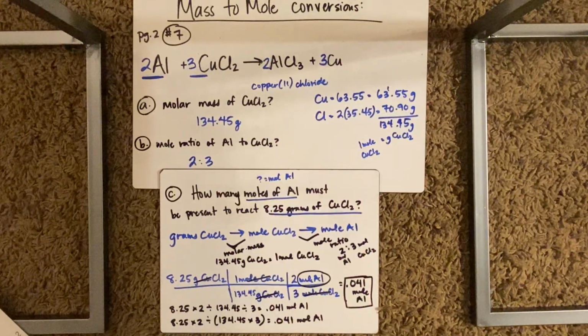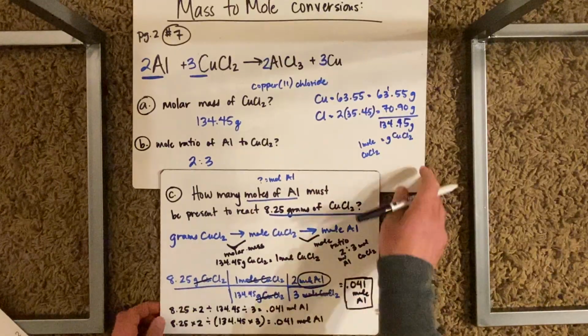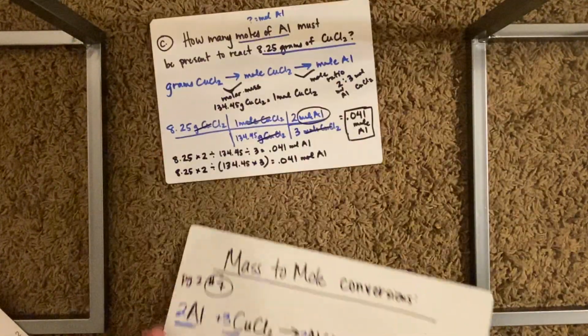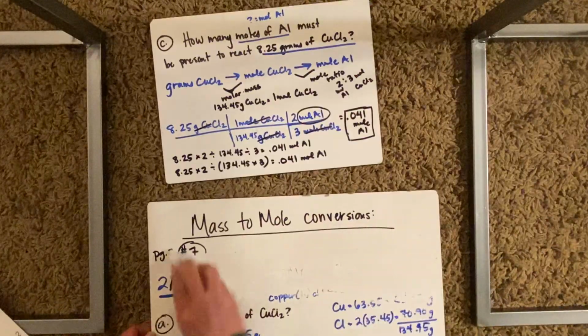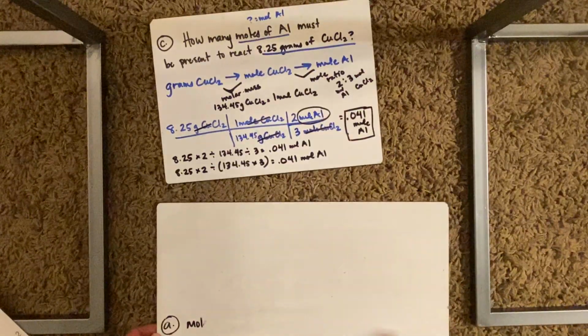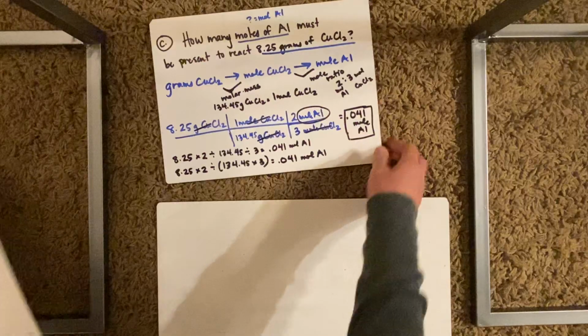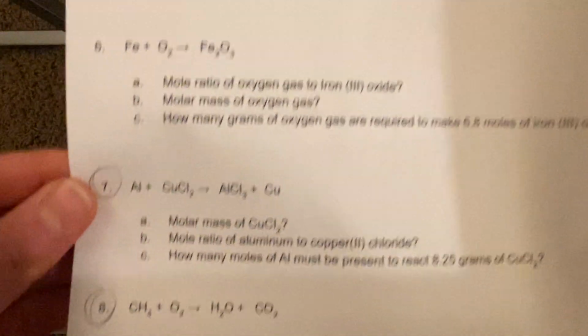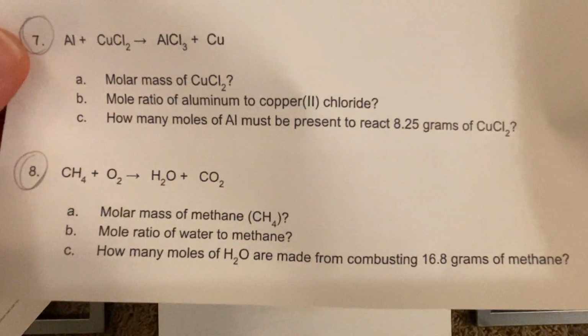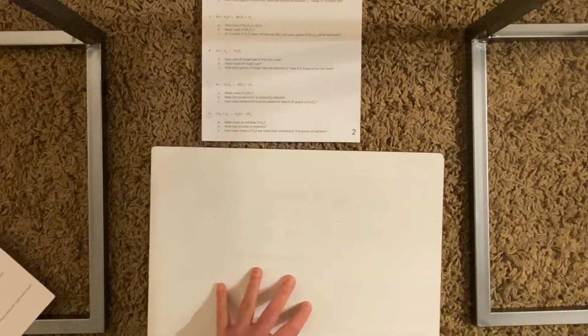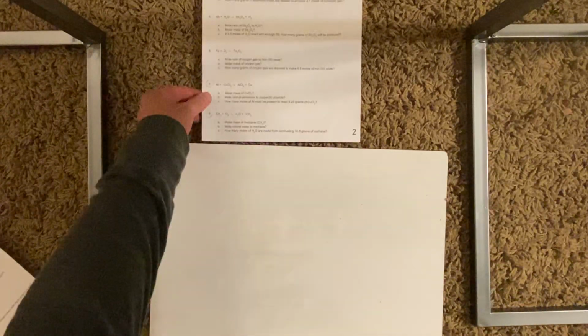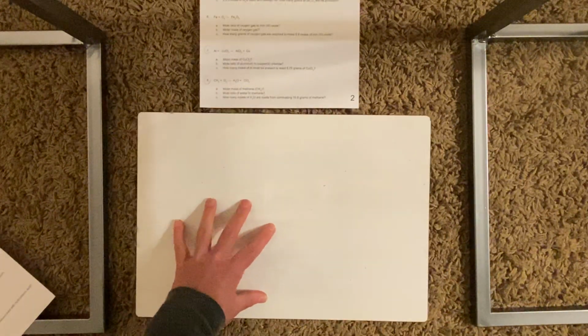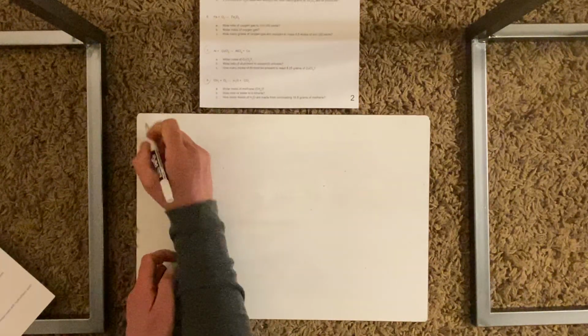Okay, now let's do our question number 8. I'm going to go ahead and erase this. I'll have you look at this. Question number 8 is right there. I'll keep that out so you can see that. So the first thing we're going to do on this one is go ahead and balance it.